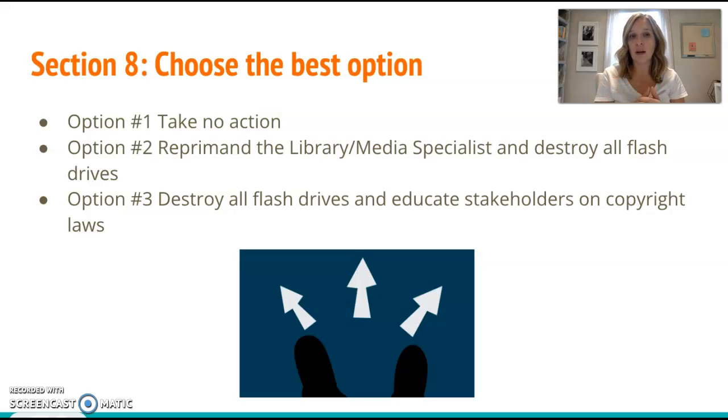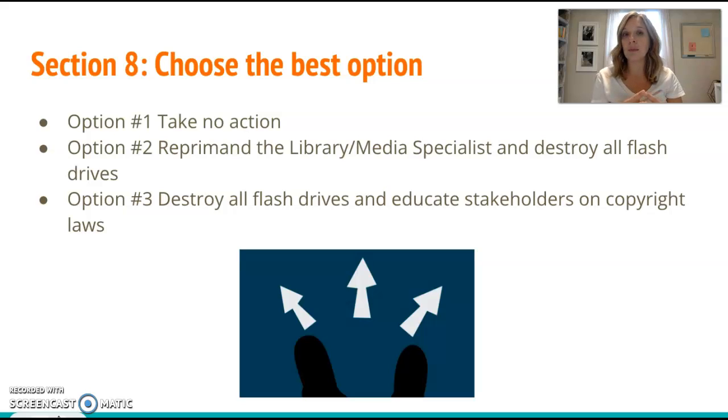When I'm looking at those two options and weighing the pros and cons of both, the major con I could see from option two would be that not educating the teachers would not be preventing this from happening again. And it also would have an effect on the culture, because if they didn't understand why the computer programs were being taken away, there might be a lot of pushback that would be damaging to the principal's relationship with the teachers and the PTA. I also think that a con could be in number three, that the library media specialist isn't reprimanded in some way for breaking those laws.